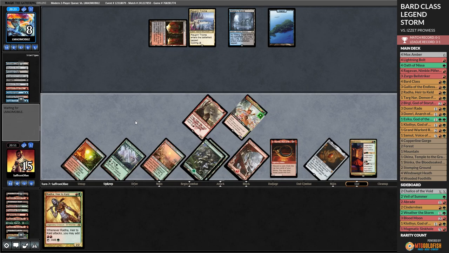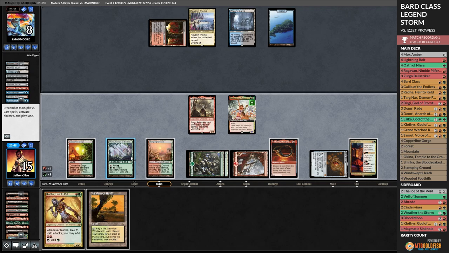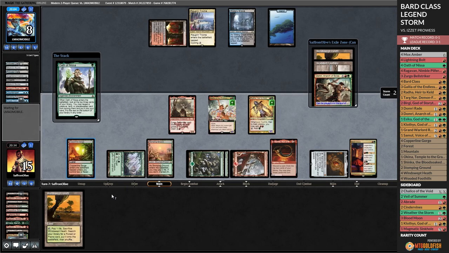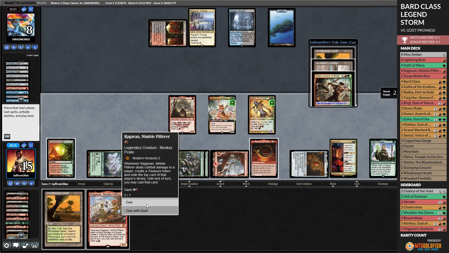Let's have some fun. All right, so 1, 2, 3, 4, 5. Bard class, level 3. Rada, trigger Bard class. Oath of Nyssa, 4 free. Go digging, get a Raghavan. Raghavan, 4 free.